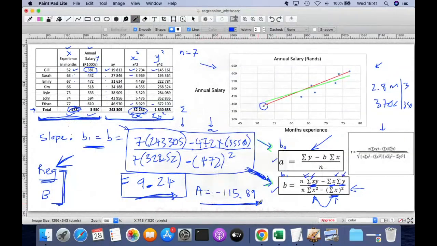Okay, does anyone want me to explain again how to pull the A value from your calculator? You need to let me know in the chat. If you want me to just explain how to get the A from the calculator, just say, please explain, and I'll go back to that. Because I'm not sure if you know how to get the A but you're getting a different value, or you're just not sure how to get the A from your calculator. You guys need to let me know.